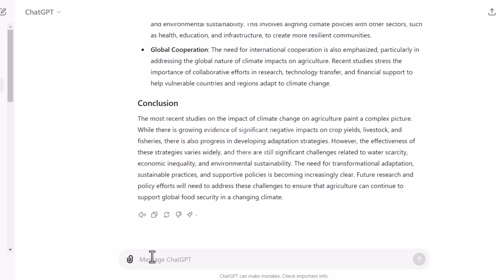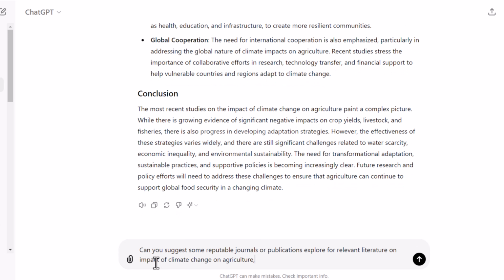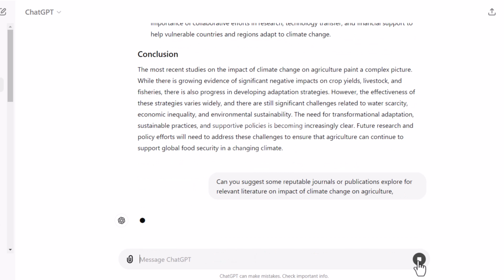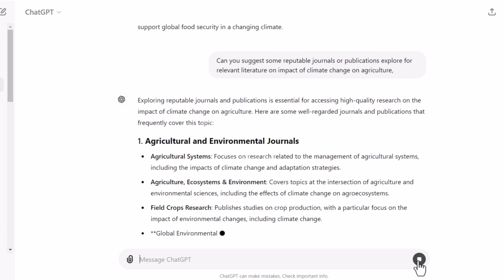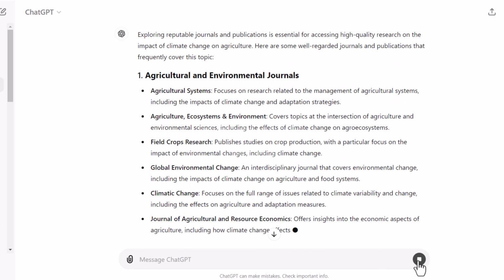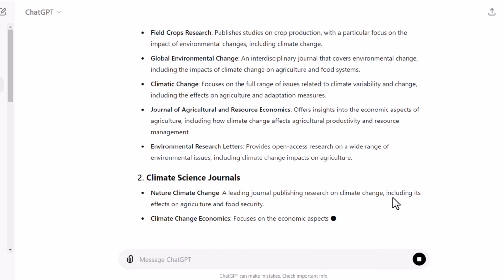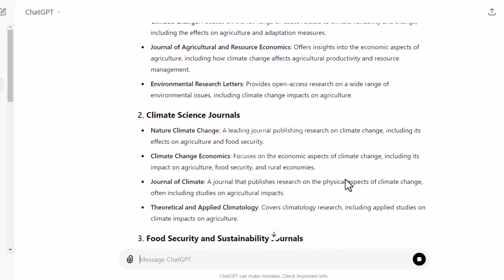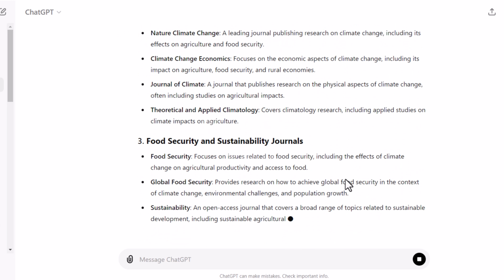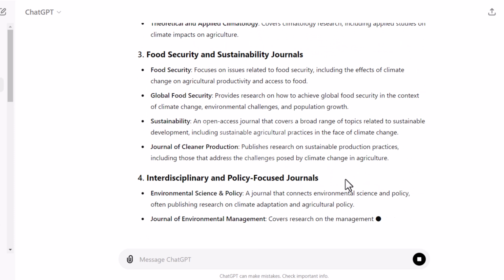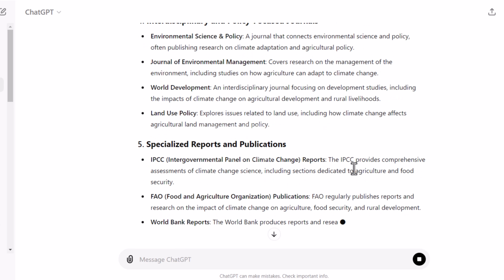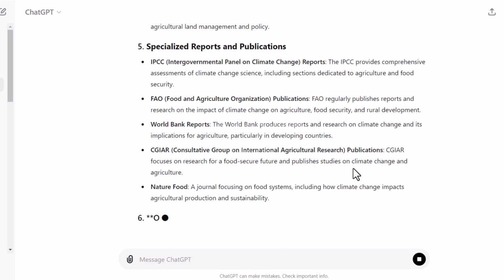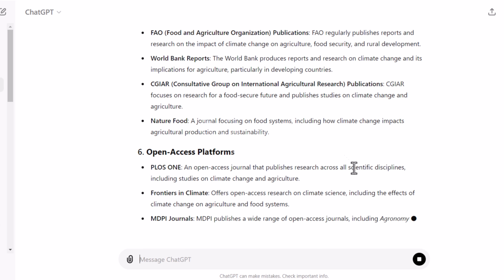So, next, can you suggest some reputable journals or publications to explore for relevant literature on impact of climate change on agriculture? Okay, then again click on search. ChatGPT has generated an answer to your question.